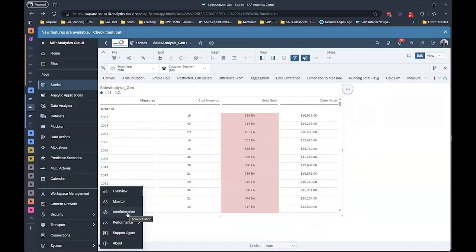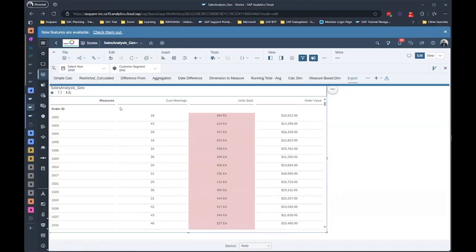So it's basically one particular installation of SAC, which is called a tenant. In cloud terminology, it is called tenant. So when I say tenant level, that means I am going to overall system level administration versus individual widget or individual model or those kinds of individual object level.